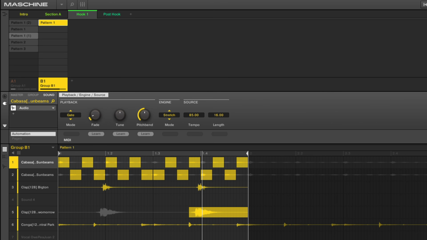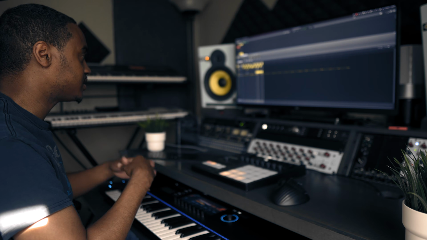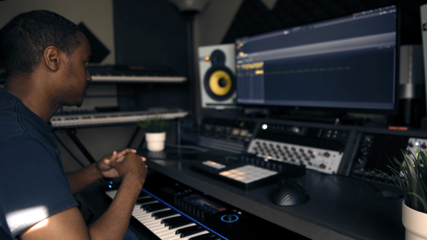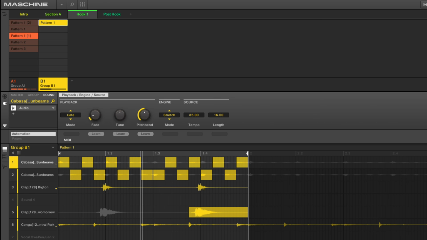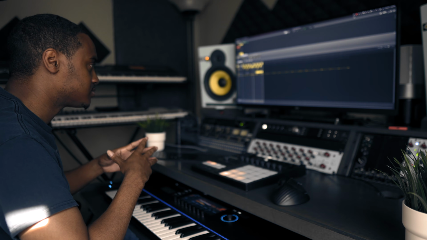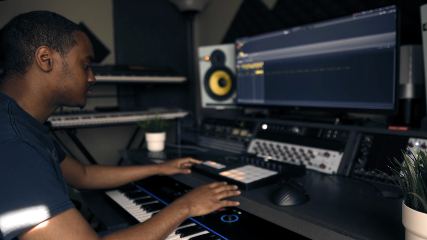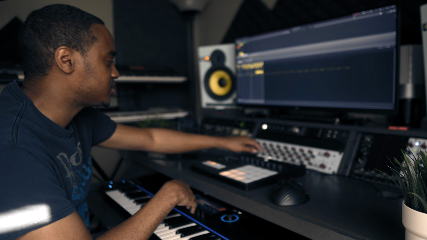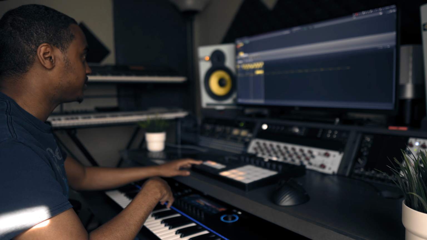So now if I bring back the instruments, this is what I have here. And then when I change it to the post hook, I have the second part of my melody.